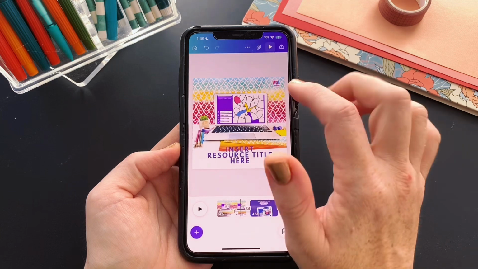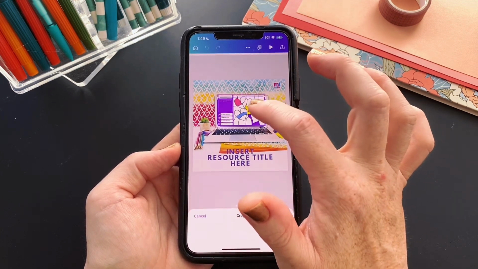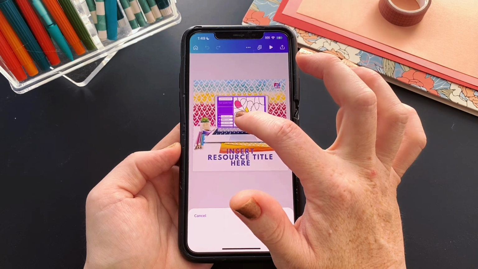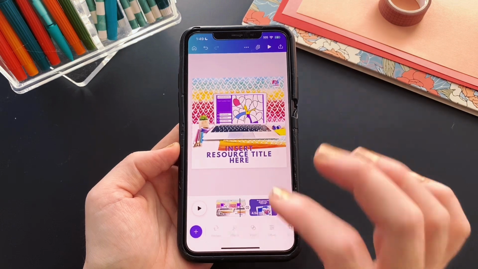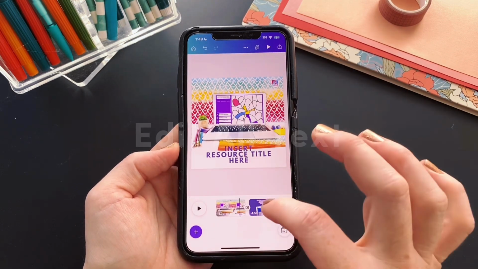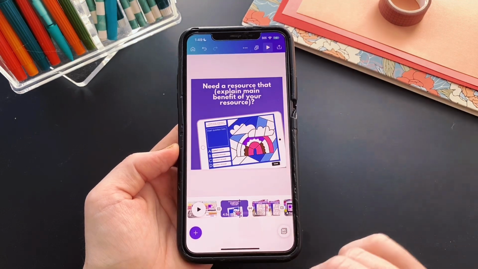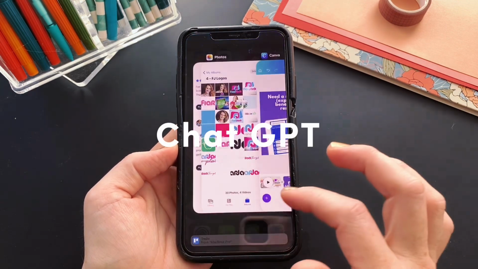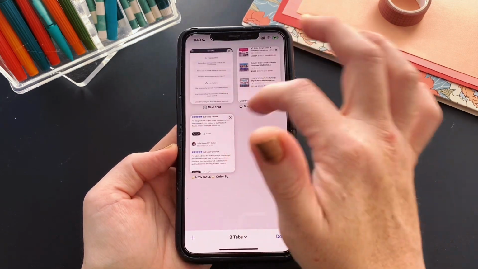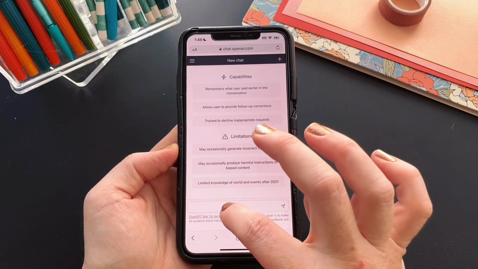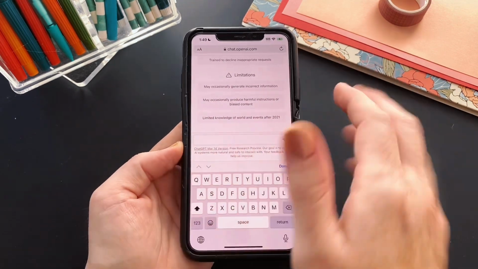Now I see right here, this one, it's kind of got my screenshot chopped at the top. So if you just double tap, you can then position your image to be cropped the way that you want it to. Now I'm going to go through and edit the text, add the title, and I kind of have things to help you, prompt you to what to say. But I also recommend ChatGPT if you're not sure what to say. And I have a video on that if you need it, and you can just explain your product and ask it to give you some descriptions to add throughout the video.